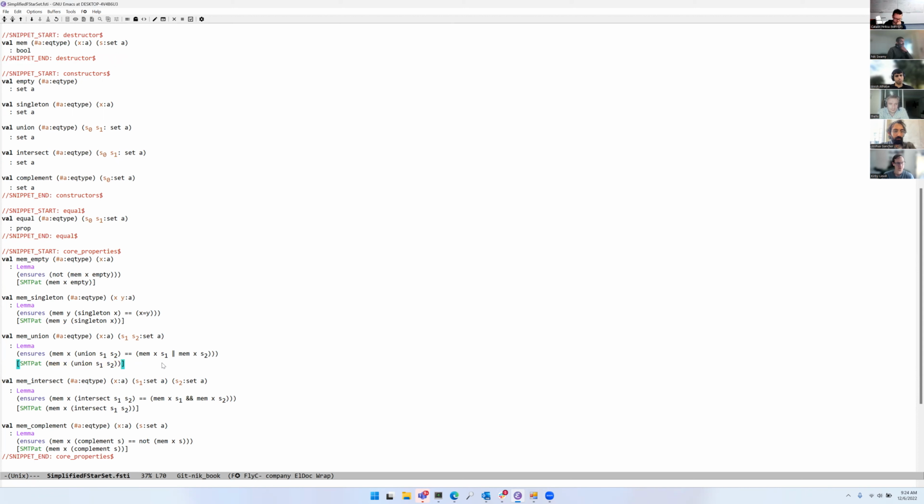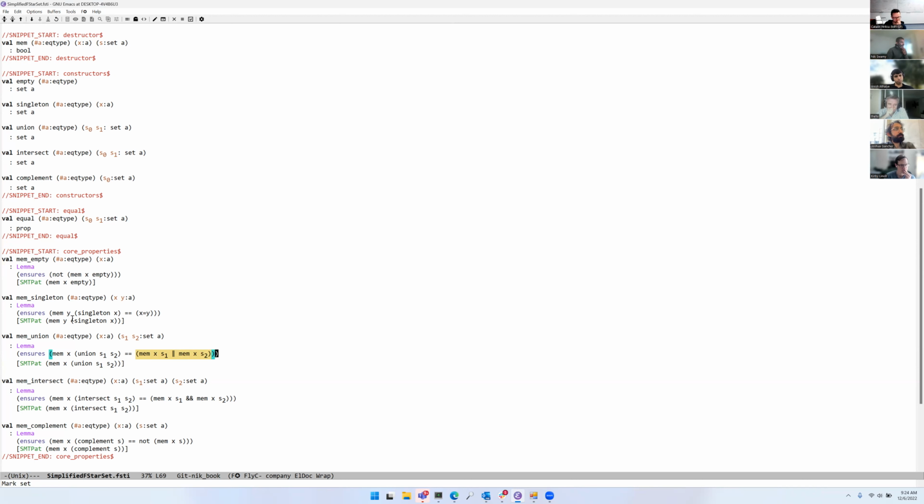So here I have a library encoding sets, and a lemma about how to reason about membership in unions. And what this SMT pattern says is that if I want to prove that X is a member of the union of S1 and S2, I can rewrite this into this disjunction: prove that X is a member of S1 or that X is a member of S2.